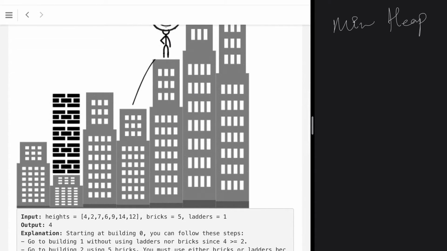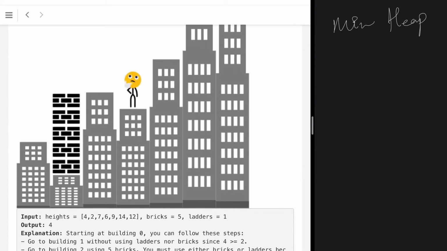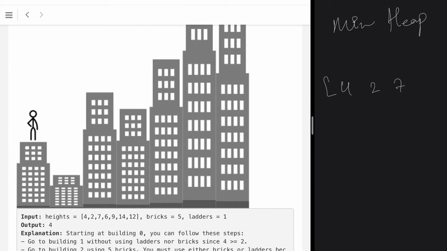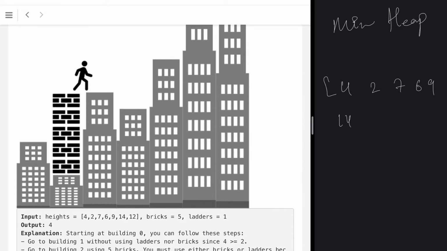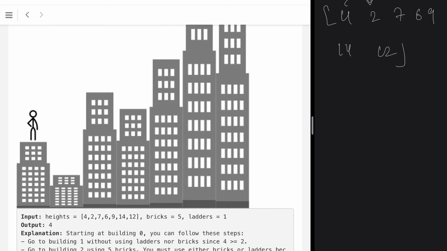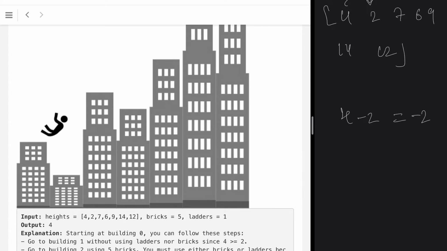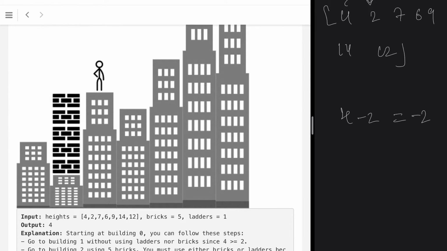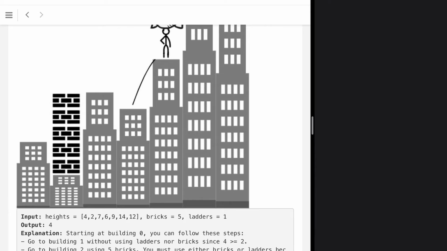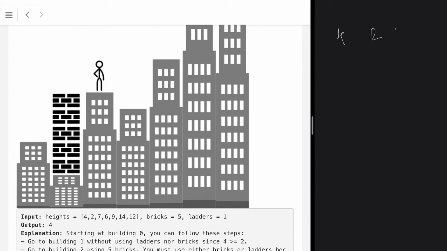So for example, in this array 4, 2, 7, 6, 9, 14, 12, let me just write it down again. 4, 2, 7, 6, 9, 14, 12.